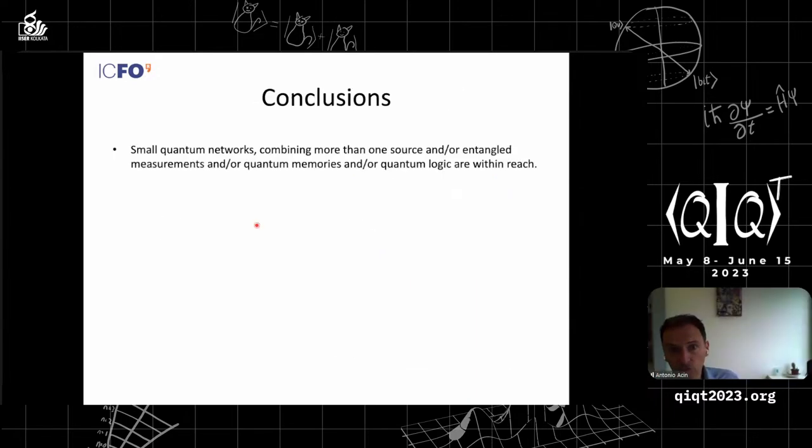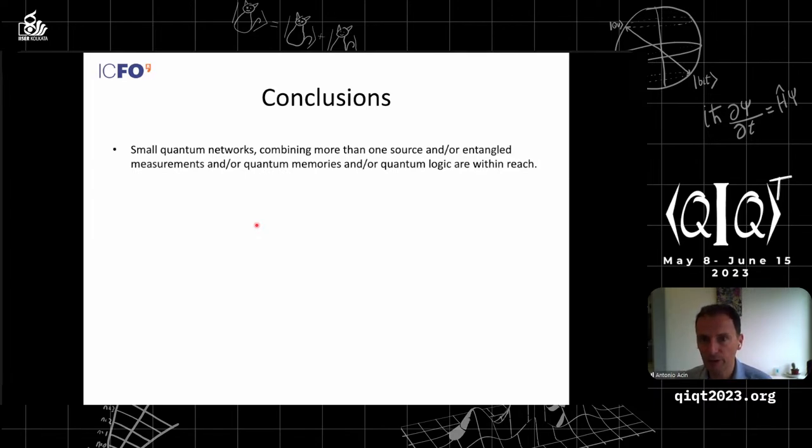Okay, so with this, I come to the conclusions. I was telling you many things, but I hope it was more for you to have an overview about some of the results in my group and some of the motivation in this network stuff. One of the motivations is theoretical: we want to understand what you can do with quantum networks. But the problem is also timely because these networks are being prepared. When we falsify real quantum theory, we know that the experiment was going to come soon because people can do these small quantum networks now in the lab.